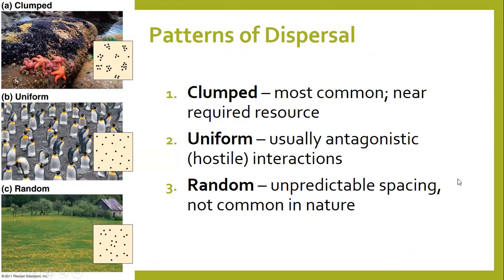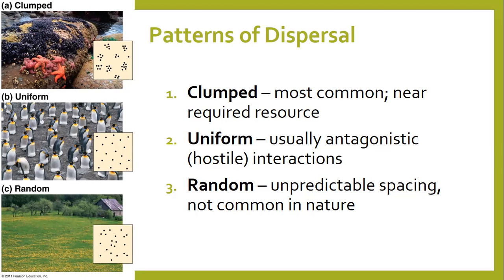Animals have many different types of pattern dispersal. In other words, how they find themselves in their environment. If you look at clumped, it is one of the most common, and it's there because animals tend to clump themselves around things that are beneficial, around their homes, around water, around food, around resources that are going to allow them to have the best possible outcomes.